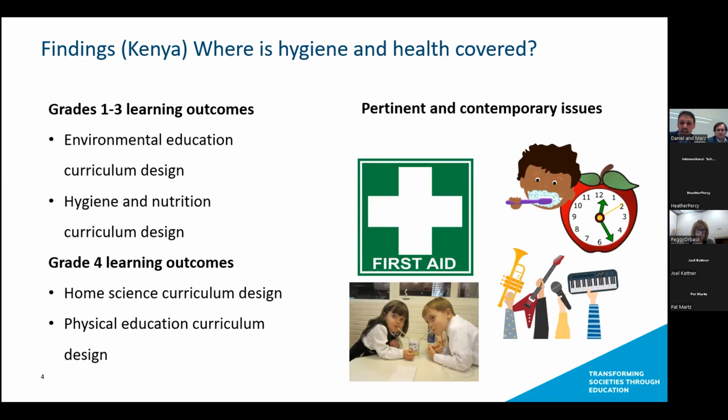So perhaps it's understandable that you find an awful lot about health in their general education system, to the point that in their primary curriculum, it's actually its own subject, and nothing signifies to an education system that something is important like saying, here is an entire subject for which we are going to recruit teachers to convey this to learners. So they have a specific subject around hygiene and nutrition in grades 1 to 3. So this is a very early stage of schooling.